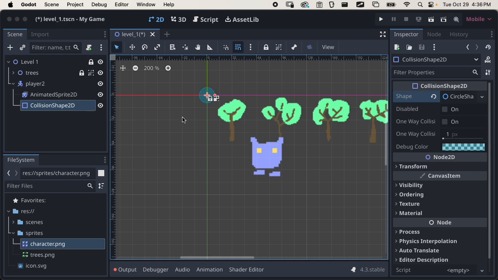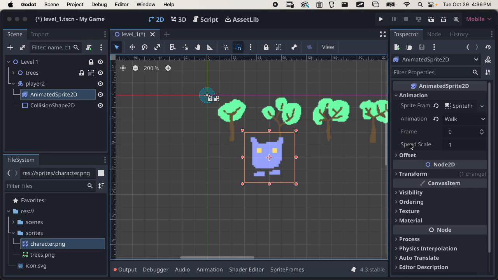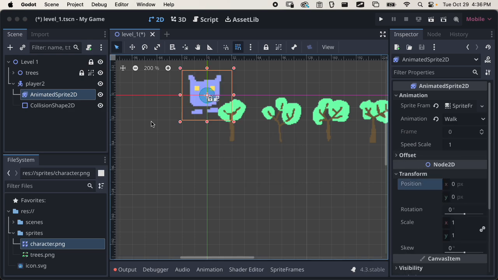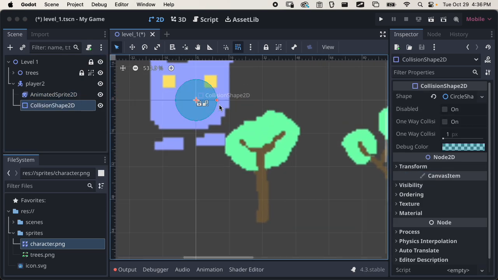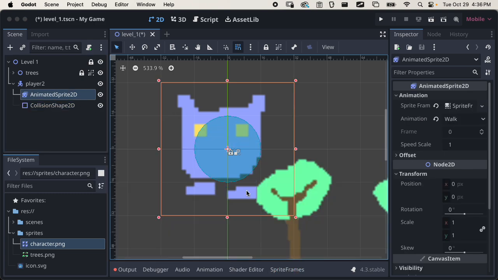And then, I moved my art. That was a bad idea. Let's reset the art to 0, 0. And we're just gonna make our collision shape roughly the size of the character. This is fine. For now, I'm not gonna do too much with this because we're gonna go over this next week. But for now, I'm just gonna leave this as is.